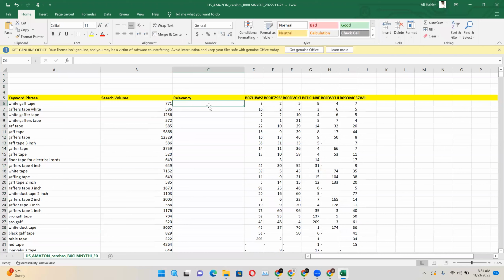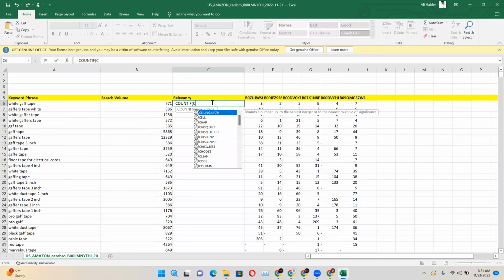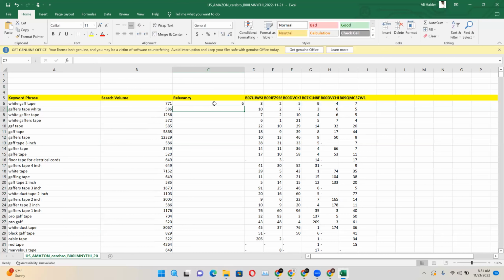Okay, now we will proceed with the formula, which is you will type here equal to COUNTIF, this one, and then select this column to grab right here. Put comma, less than 60, close bracket and press enter.